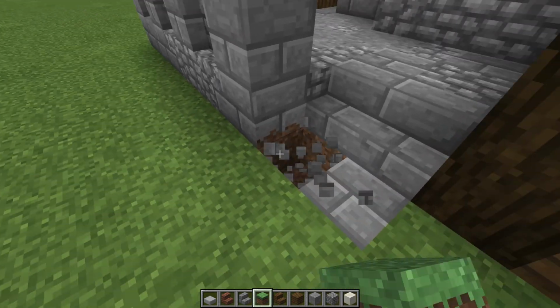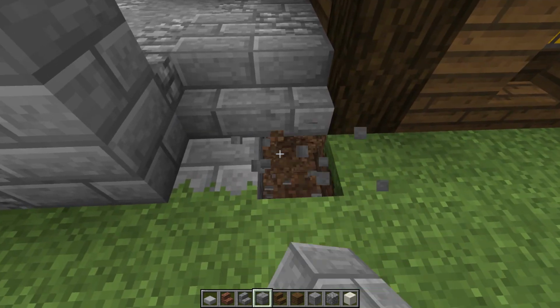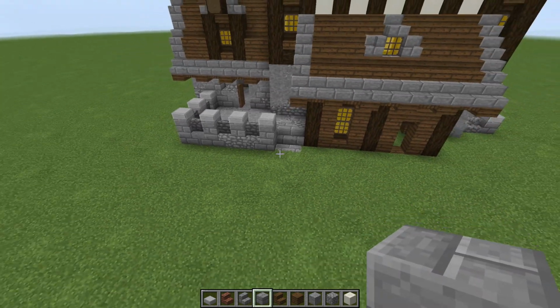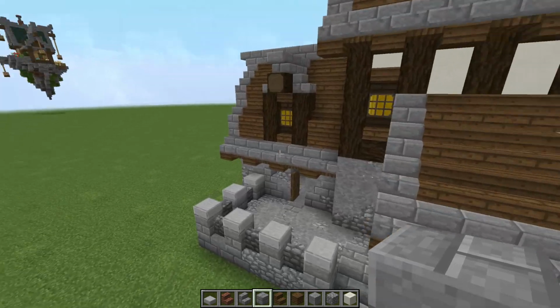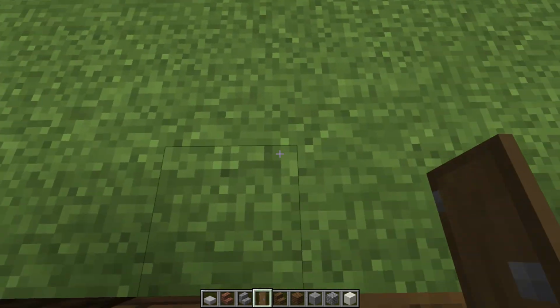Oh, hold on. This is nasty. There we go. Oh, what? Better. Okay. So that looks pretty cool. Let's add another little door to this thing right over here. We're almost done. There's only one little thing I want to do.